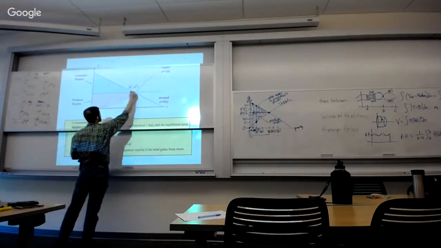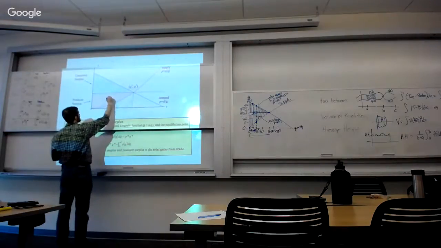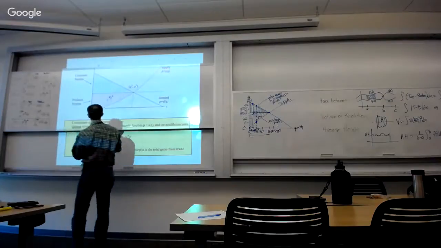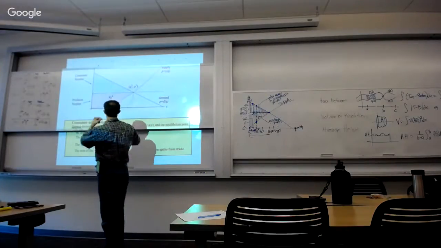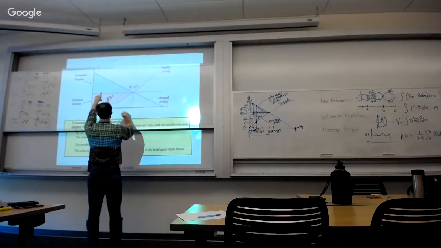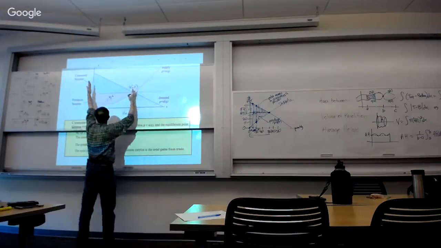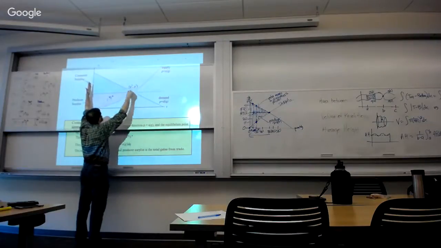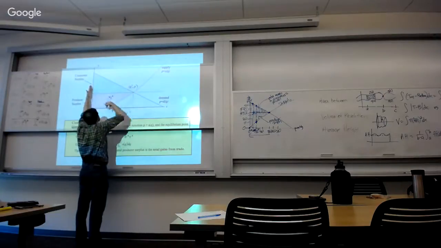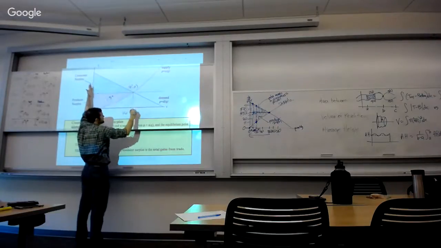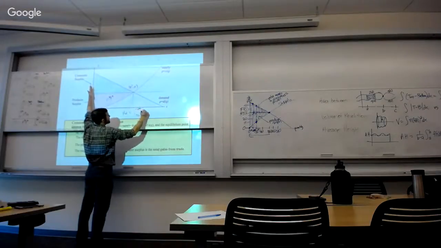So this whole rectangle right here, the area of that rectangle is p star q star. That's an area. So once again, what if you wanted to know the area of the blue curve only? If you wanted to just know the blue area, you could take the integral of the whole blue curve, and find the whole area underneath the demand curve. So that'd be 0 to Q star of the demand curve.